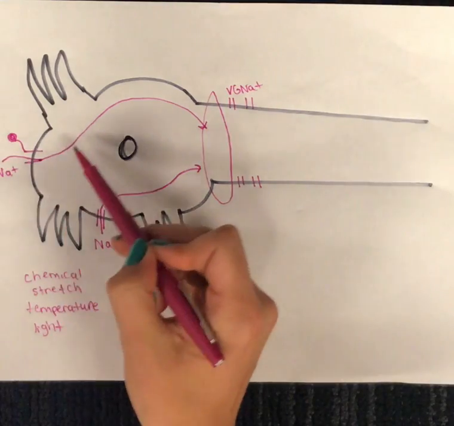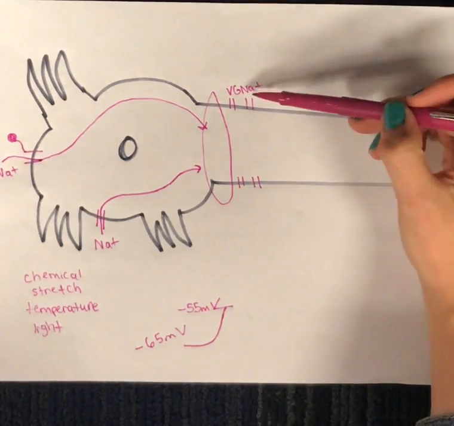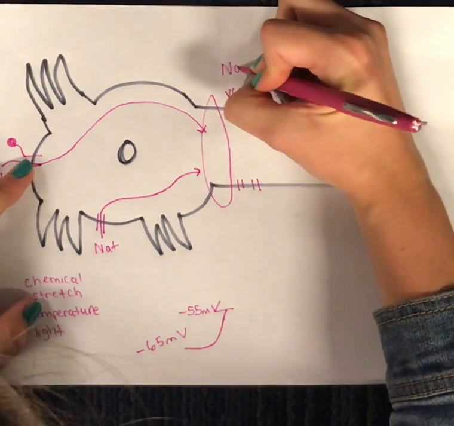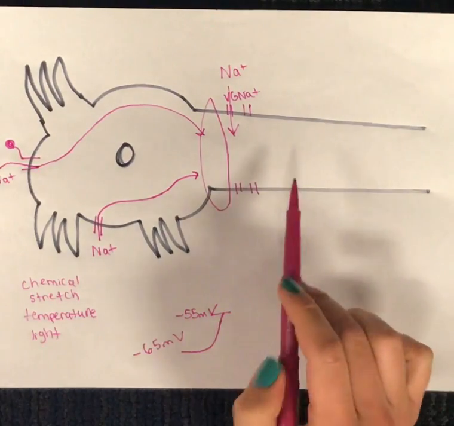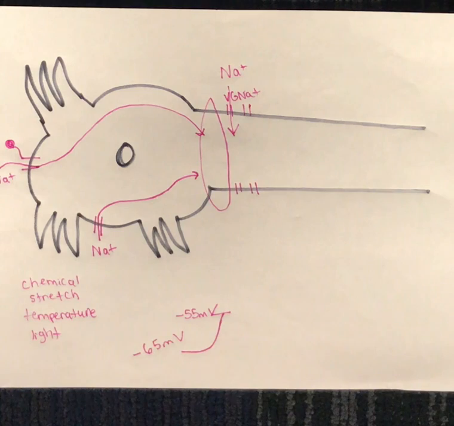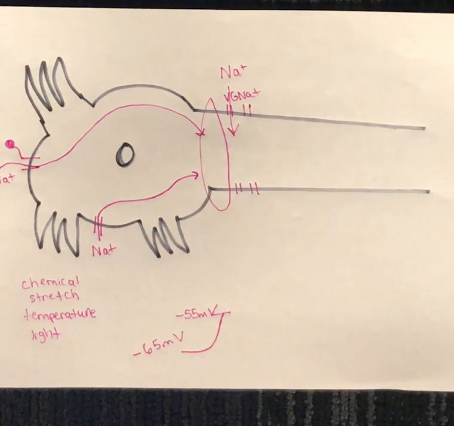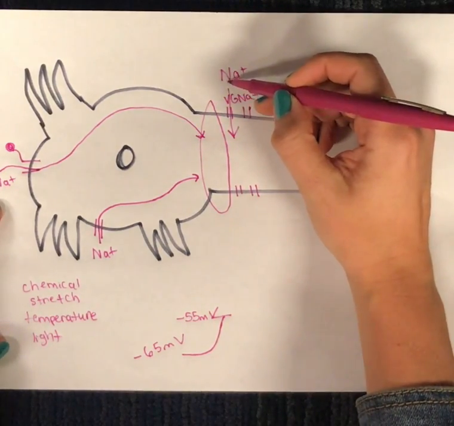Once all of this sodium starts to come in and follow its concentration gradient, these voltage-gated sodium channels all of a sudden become activated and allow sodium to come inside. From our last video, we talked about how the inside of the cell tends to be a little bit more negative due to organic anions that are present. So sodium is not only chemically motivated to come in due to its abundance in the extracellular matrix, but it is also electrically motivated to come in as well. So once these voltage-gated sodium channels open, sodium rushes into the cell.